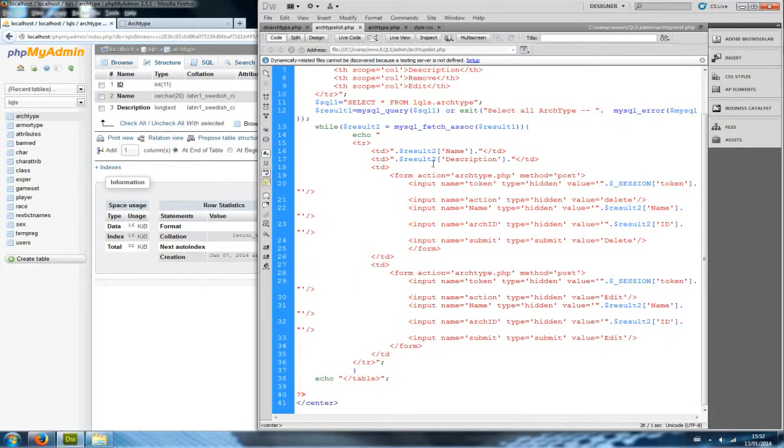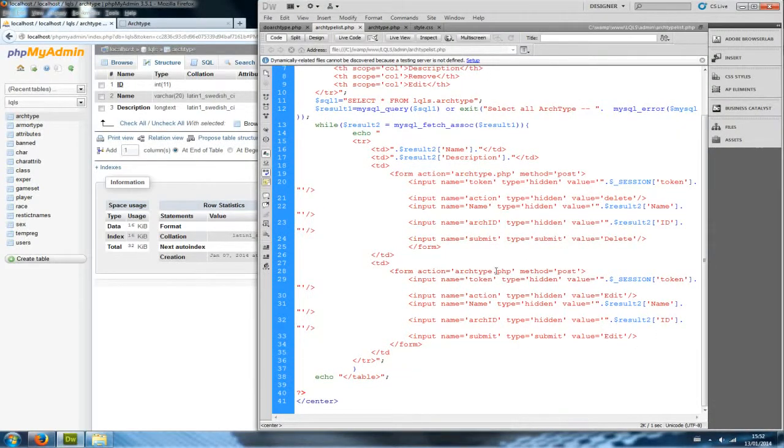In the third one, where we've got remove, we're going to create a form, so we make a little button, and I'm going to pass the token value hidden, and I'm going to pass the name, the hidden value, and the arch ID, because we're working on archetypes right now, and submit is going to say delete. This here is the exact same field, except the submit is going to say edit, so I want that to be the edit button, and it's going to post essentially back to itself. It's going to post to the PHP archetype. I know this is PHP archetype list, but the list is embedded in the PHP archetype, which you'll see later on, so it's almost like posting it back to itself. Okay, and that creates this little form right here.